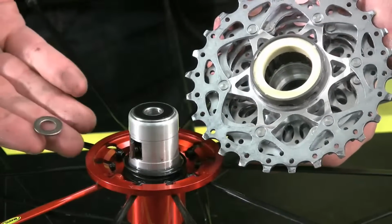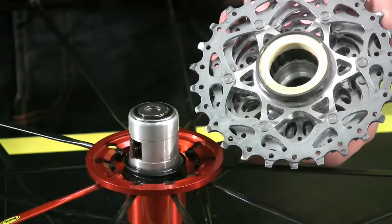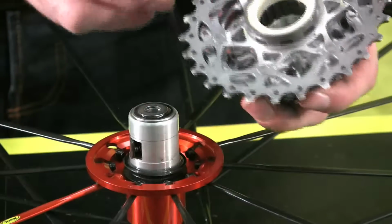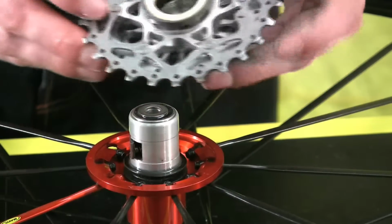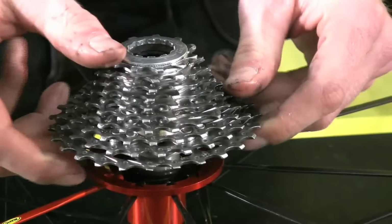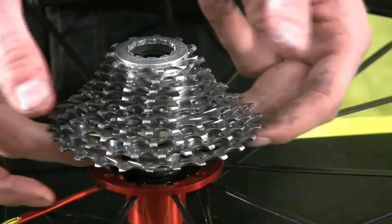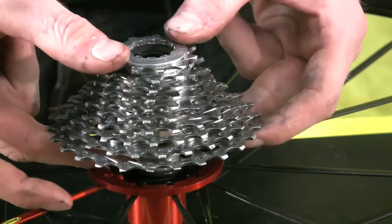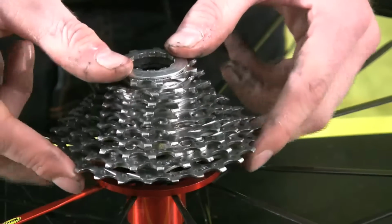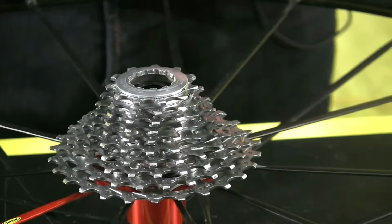I take the washer here, drop this on top of the bearing, and at this point we're going to simply flip this back over and slide it down. Now in order to get it to fully seat, you need to push the springs in. So I use my fingers and push the springs and pawls in to allow it to fully seat onto the hub itself.